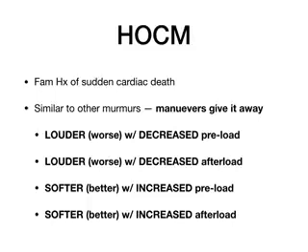The next murmur we're going to talk about is HOCM, hypertrophic obstructive cardiomyopathy. And we already went through this pretty extensively on the slide about maneuvers and how they change murmurs. But anytime a patient has a family history of sudden cardiac death, I want you to think about HOCM. So patients that are dying in their 20s or 30s while they're exercising, the reason that that happens is that, again, in HOCM, the outlet is obstructed and you get functional heart failure because the heart is unable to pump blood to the rest of the body, and one thing leads to another, and patients die during exercise when increased demand is placed on their heart.